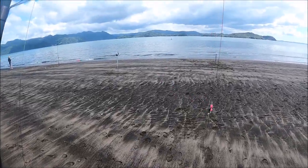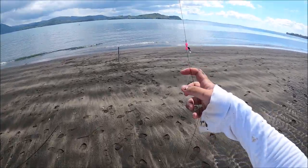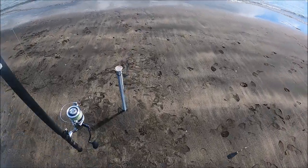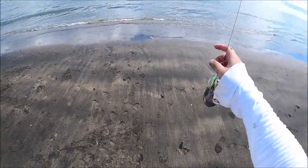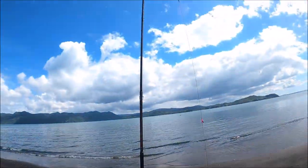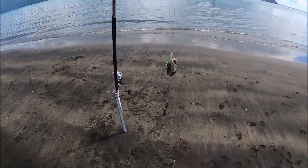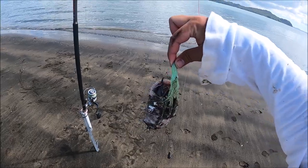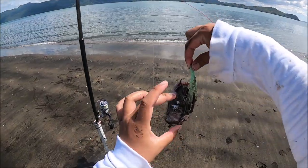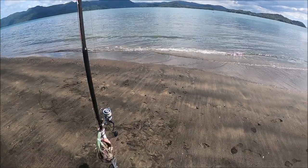So I just re-rigged everything and I'm gonna try another go at the shark. I can't believe I just made such a rookie mistake. But this is my first time attempting to get a shark. That was probably the most exciting session I've ever had, but man, a lot of pressure and it does give you a sore back. Anyway, I got this huge piece of mullet. I was surprised how small that bronze whaler took. That bait was probably about half the size of this on a 7-barrel hook. But we'll never know because I lost it.